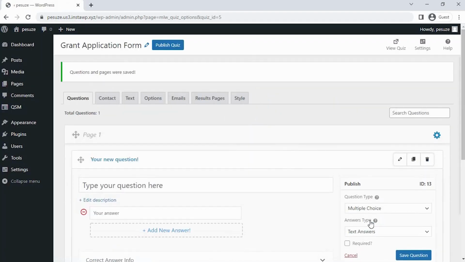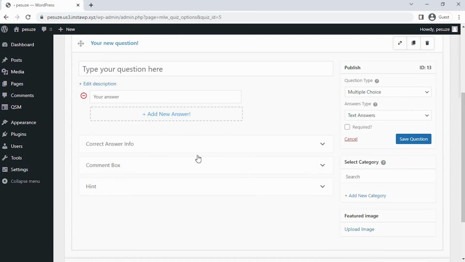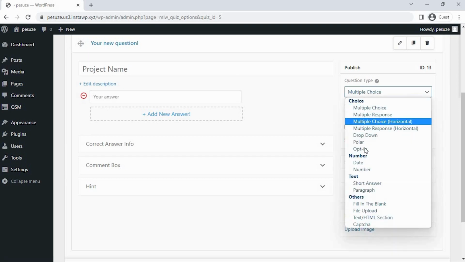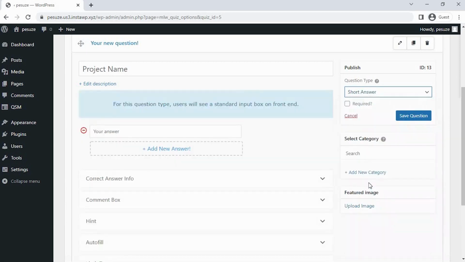So, the Questions tab is where we can enter our questions for the grant application form. Let's enter the questions for our form. Okay, so let's start with the first one. After entering the question on the right-hand side, you can choose the type of question and answer from the drop-down. I am taking the short answer type question here. And if you want, you can mark the question as required so this question can't be skipped. Then click on Save Question.